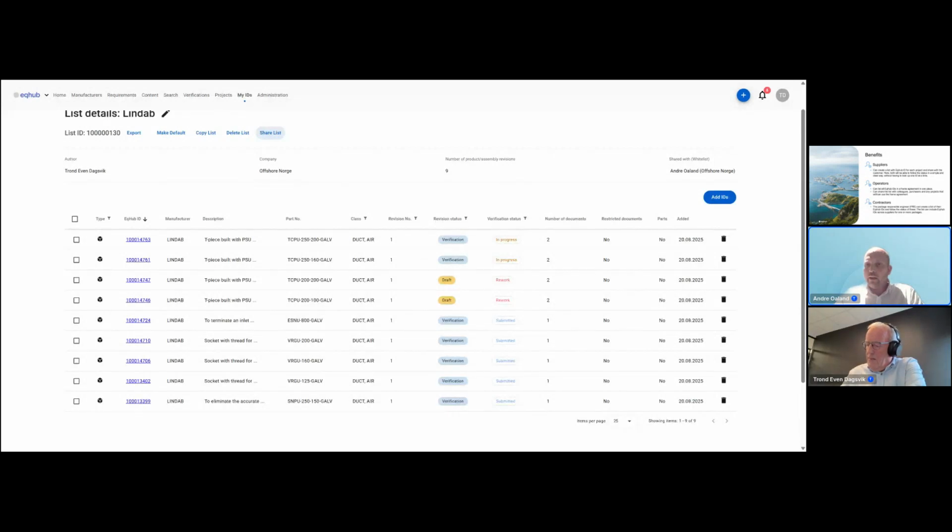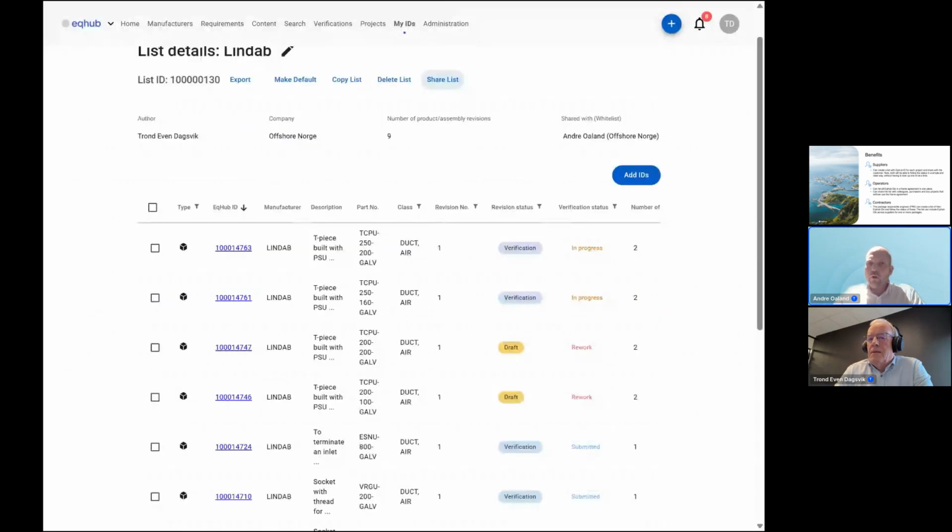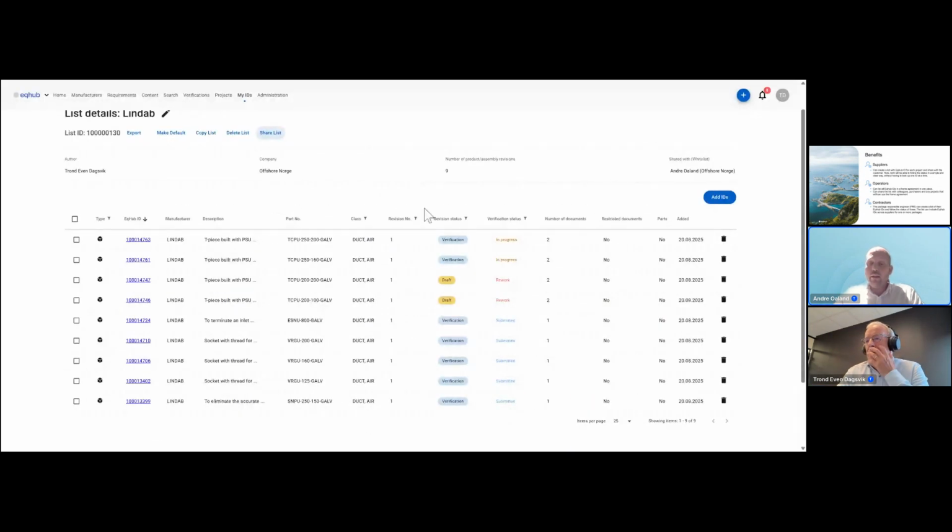And then Denise again asking, are other statuses of EqHub that can be used? Yeah, you can use any ID for a product that you will find, whatever status it has. It's up to you what kind of lists you want to make. There are no restrictions. As long as you find the IDs, you can add them to whatever list or as many lists as you want.